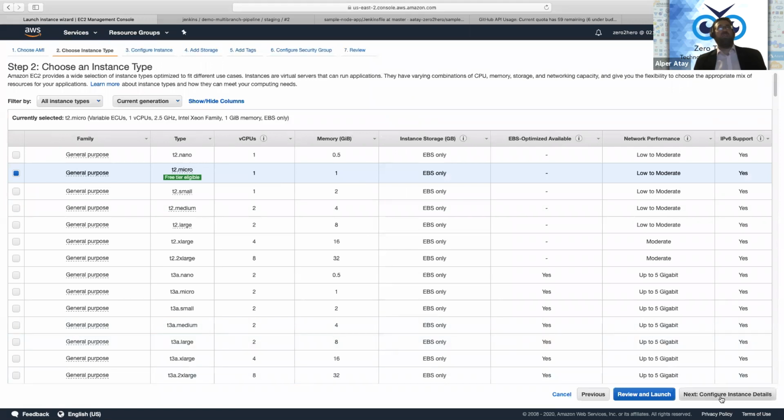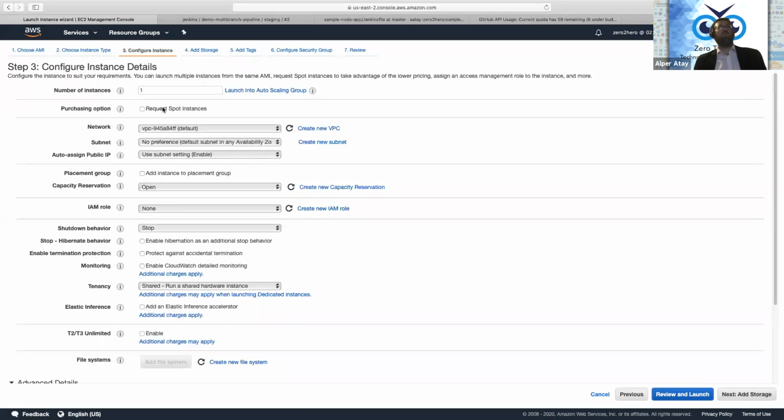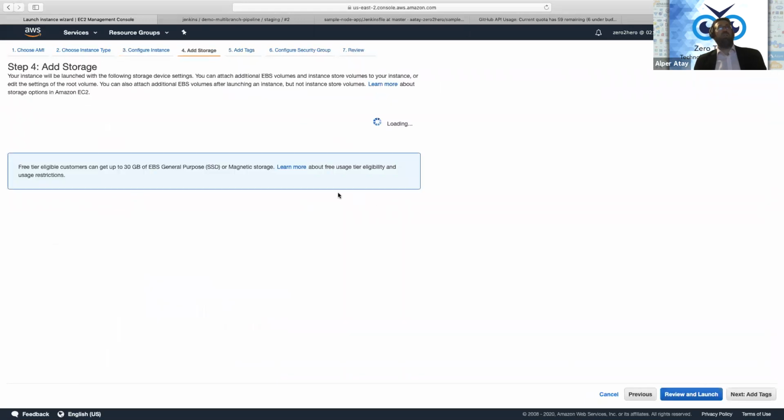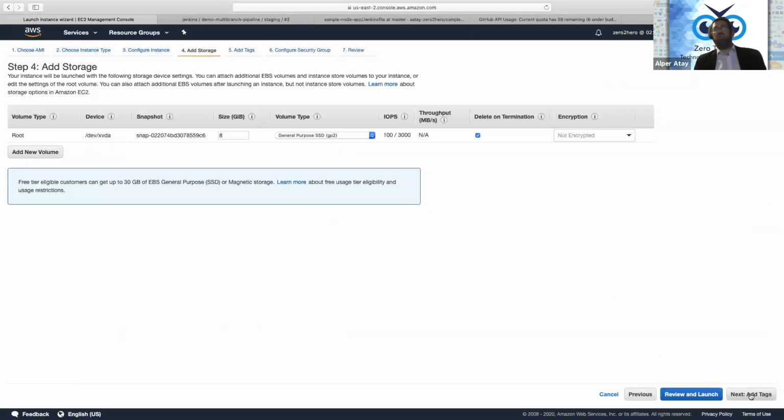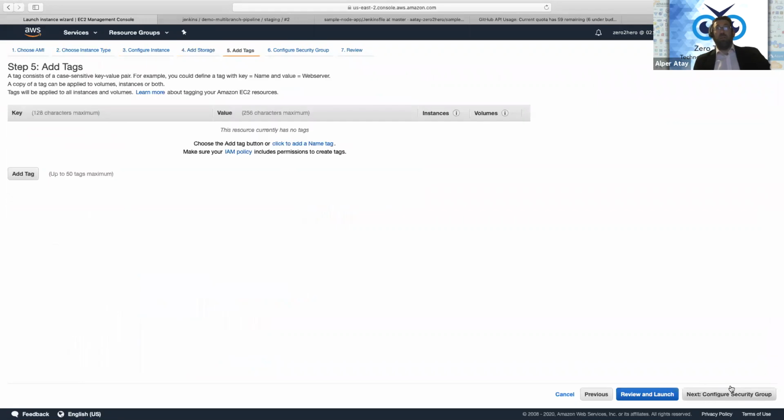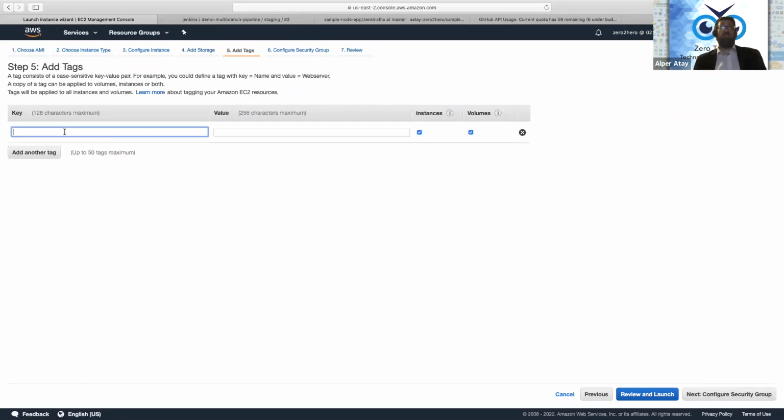And next, because this is the only free tier eligible version, only one instance I'm choosing. Default storage is also enough for me. Also, I'm using a tag here, because it's always a good idea.